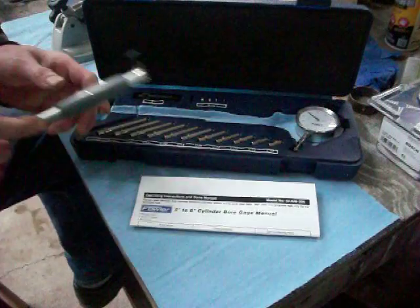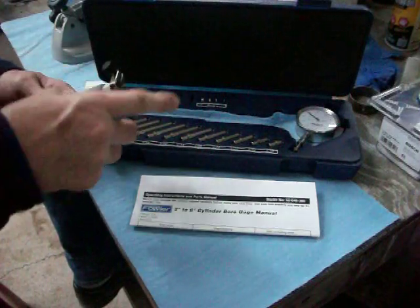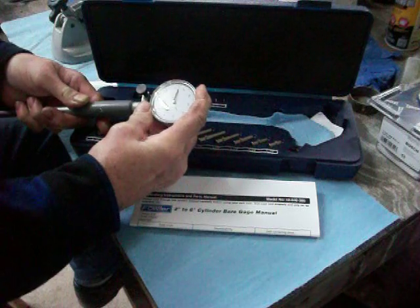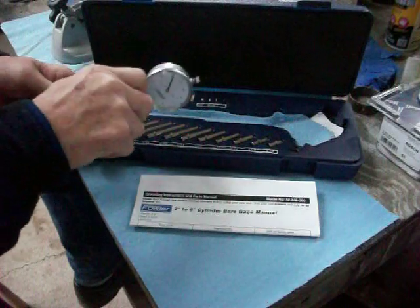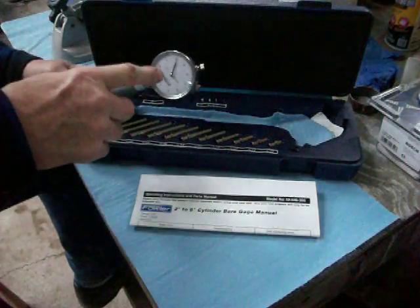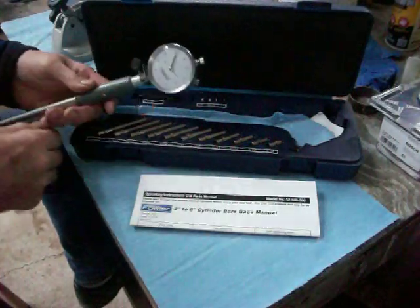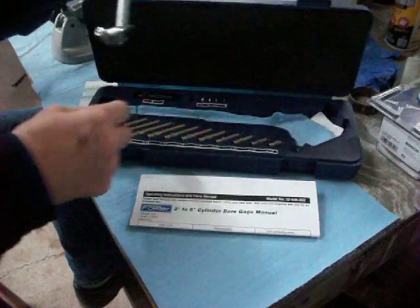The way you put this thing together: take it out of the box and loosen the nut at the top where the indicator goes. You want to put the indicator in there until it rotates — right now you can see it's at 20. Rotate the indicator approximately one turn and then tighten the nut back up. That allows you to go plus or minus with this thing, which is what you're after. Snug that back up — that keeps the dial bore indicator in. At the other end you have to put in some sort of anvil.